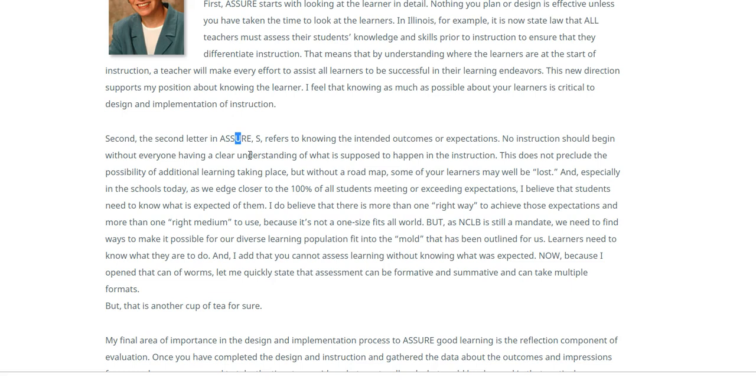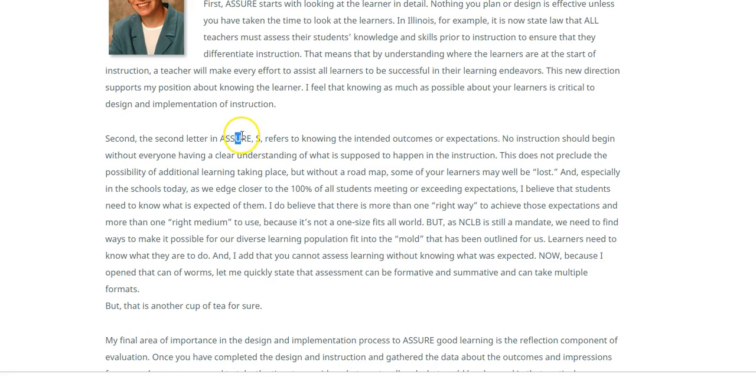You're going to preview your resources. You're going to prepare the resources. You're going to prepare the environment. You'll prepare the learners, and then you'll provide that learning experience to help them utilize all of those resources.